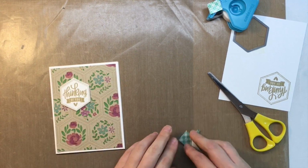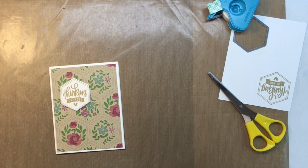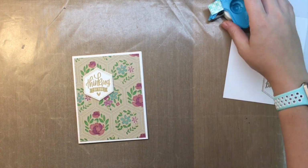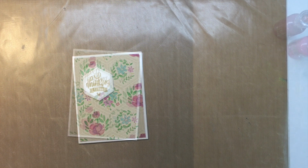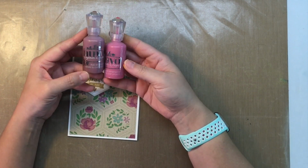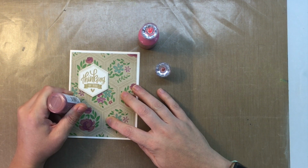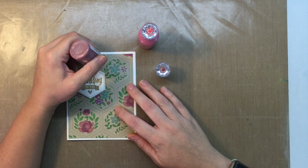And then I'm going to pull out some Nuvo drops just to add a little bit of pizzazz to this card. My colors of crystal drops are Moroccan Red and Party Pink, which does sound like a very interesting mix, but it happened to match the colors of my flower there in the middle pretty well.